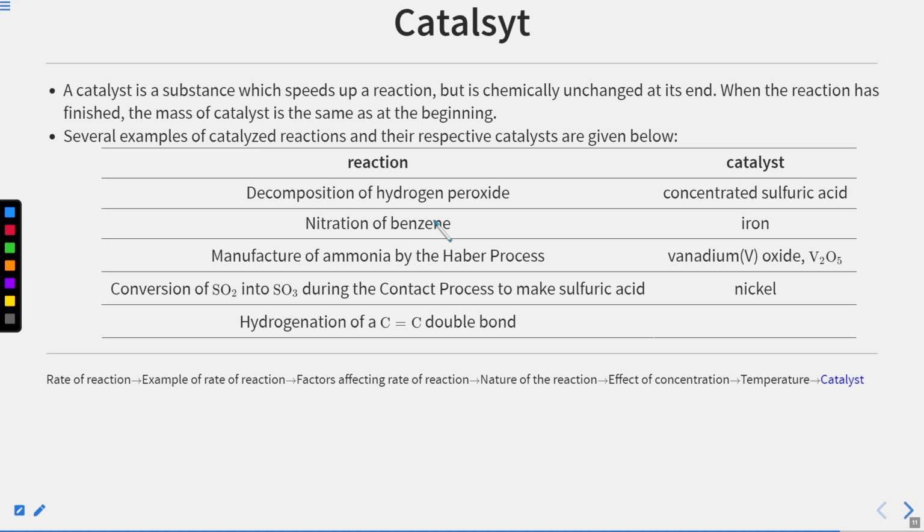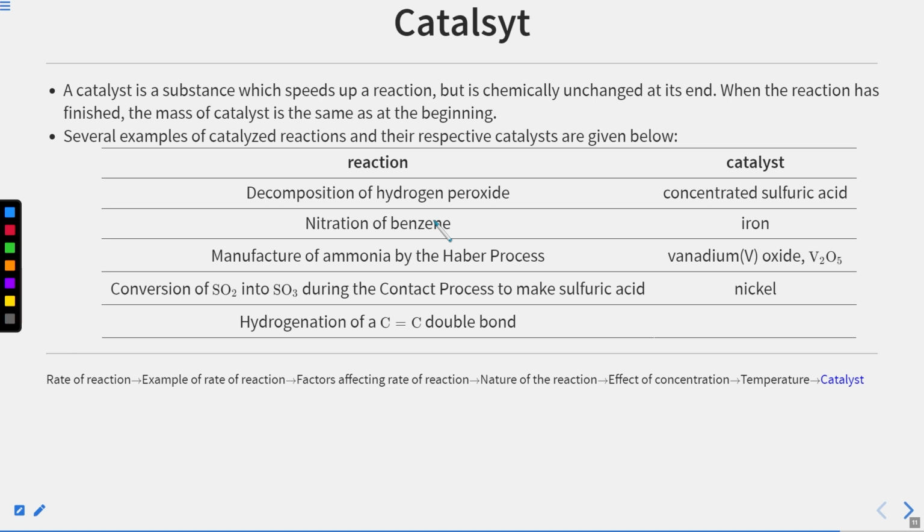Next thing is catalyst. I want to make one thing clear here, that students get confused about some catalysts decreasing the rate of reaction. I would not say that; a substance that decreases the rate of reaction cannot be considered a catalyst. The catalyst word means increasing the rate of reaction, so it should be clear. When we say catalyst, it means it will always increase the rate of reaction. There is nothing like positive catalyst or negative catalyst. It is a wrong terminology.